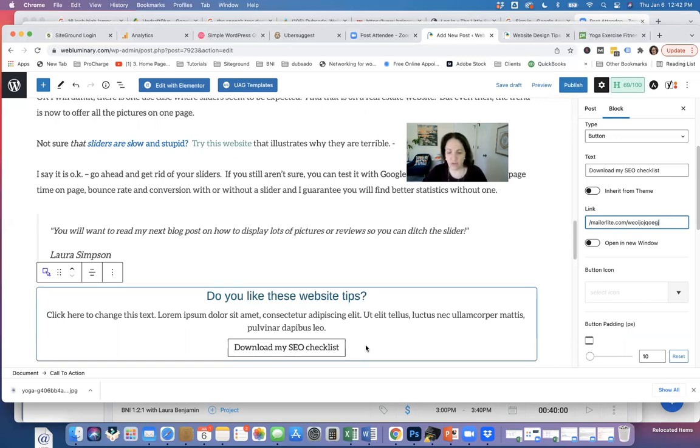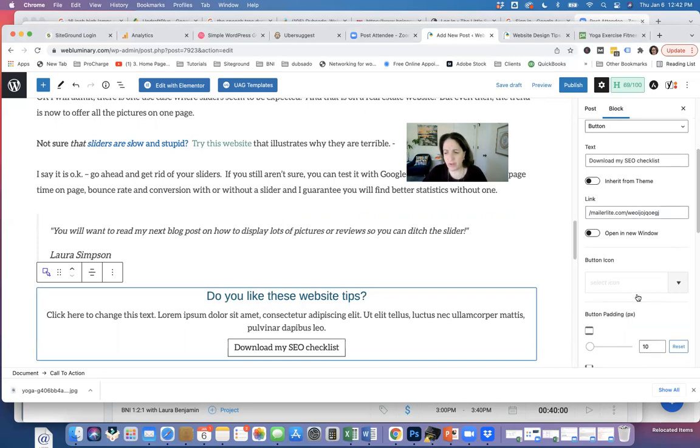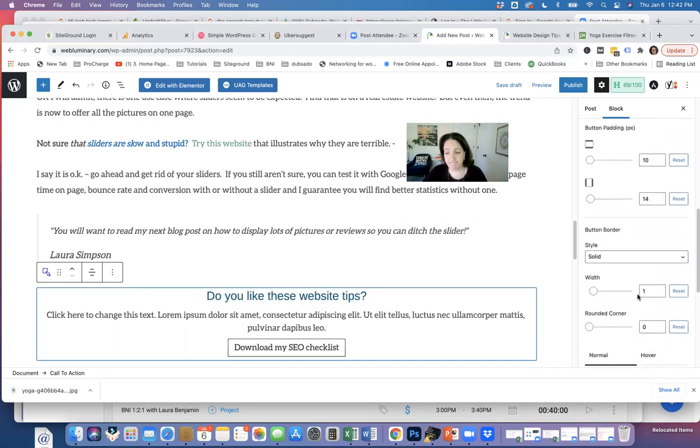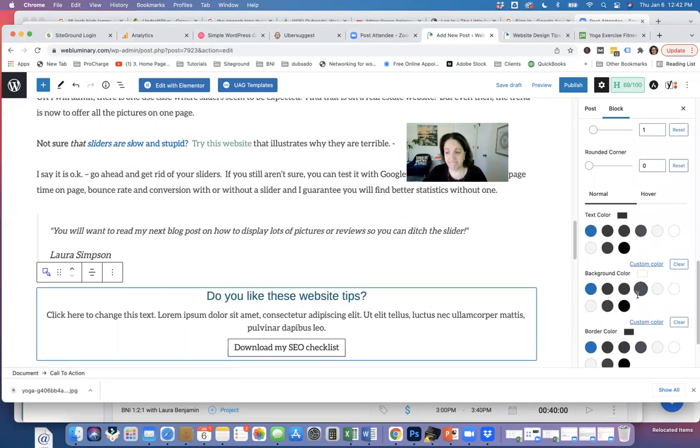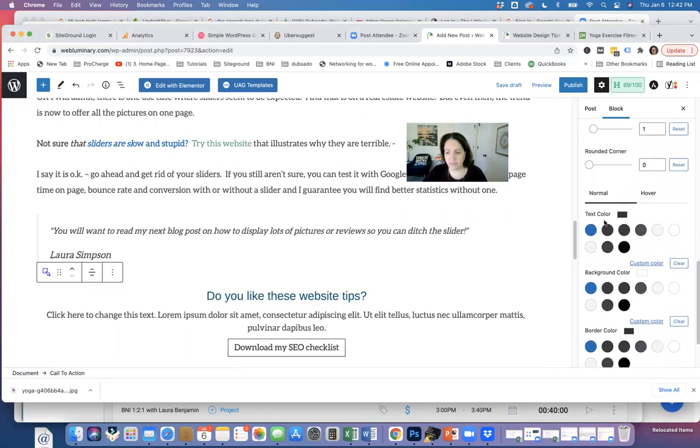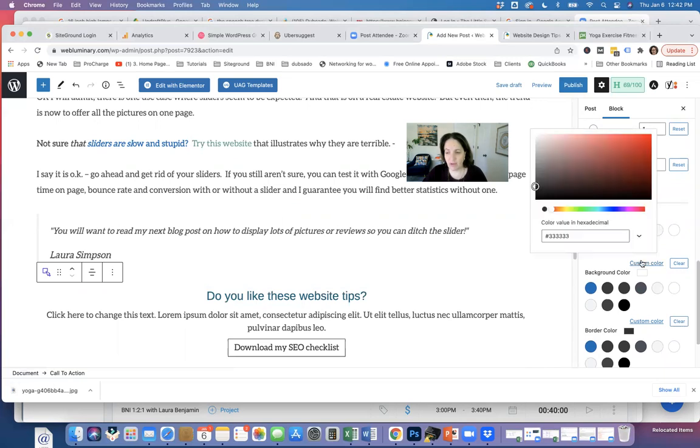And you could change the text color. Custom color. This is where, if you know your brand colors, you can do them.